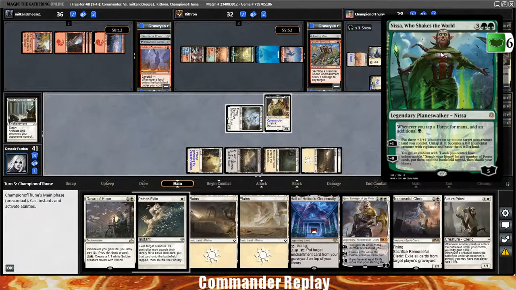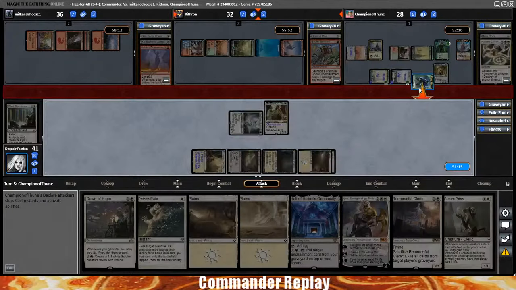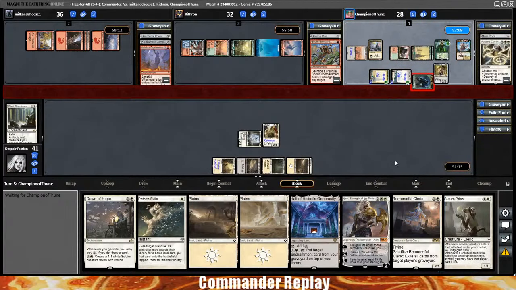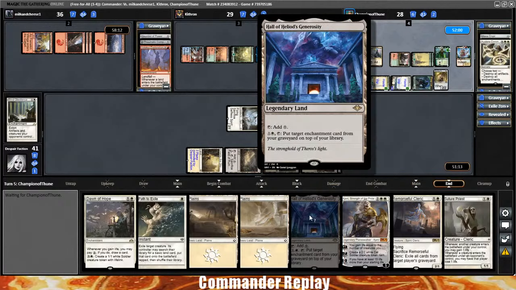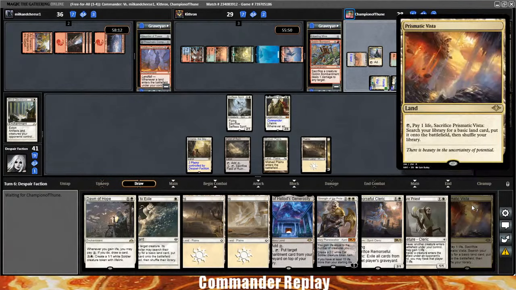Like I talked about, Planeswalkers have a habit of sticking around longer than you want them to. Opponent getting a poke with a 3/3? Sure. What's the life gain mode in this one? Creature enters the battlefield under our control, we gain a life. That is good to keep in mind. We have this Hall of Heliod's Generosity, so we can get Blind Obedience back at some point. May end up doing that.